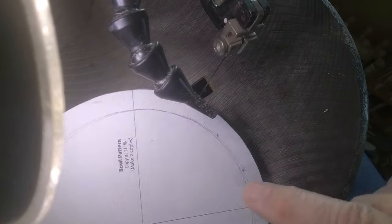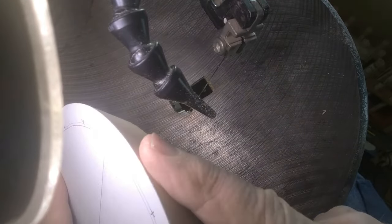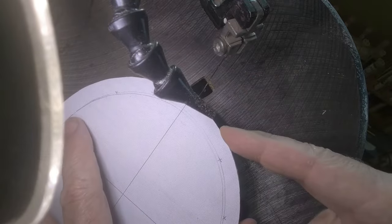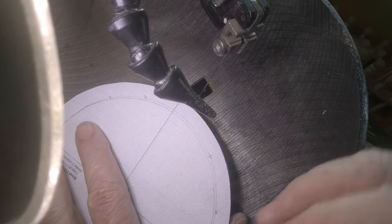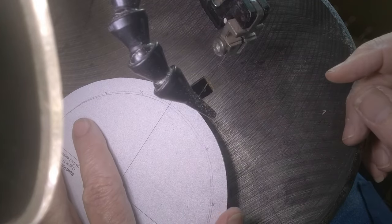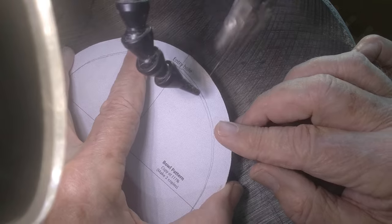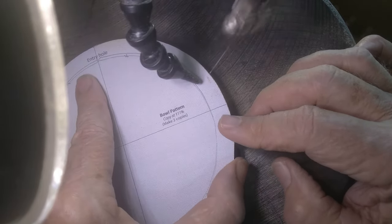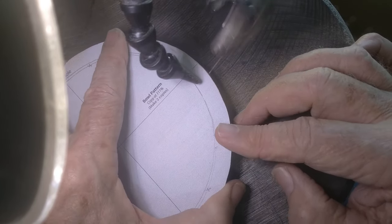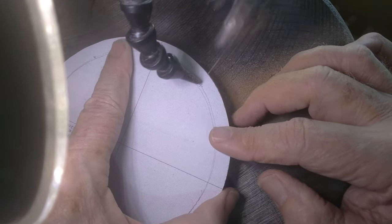I put the ring we just cut off right here and drew my second pattern - got the first one off on the first try, just had to redraw it and mark some X's on the bad line. This was cut at a 28 degree angle. I've changed the bed to 35 degrees and it's going to cut around this and kind of cut the bottom edge and make a rounded bowl - that's the reason we're doing this. We're going to cut some of this off and then cut the inside to 35 as well.